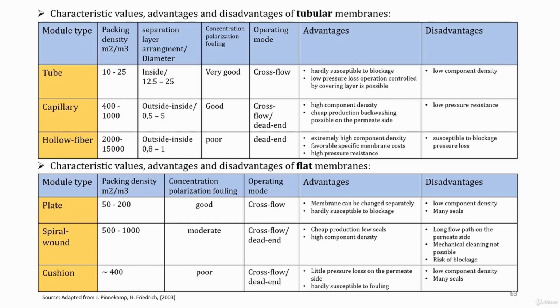Hollow fiber modules are significantly cheaper per square meter of membrane than spiral-wound or plate and frame modules, but they can only be economically produced for very high volume applications that justify the expense of developing and building the spinning and module fabrication equipment. This cost advantage is often offset by the lower fluxes of the membranes compared with their flat-sheet equivalents.